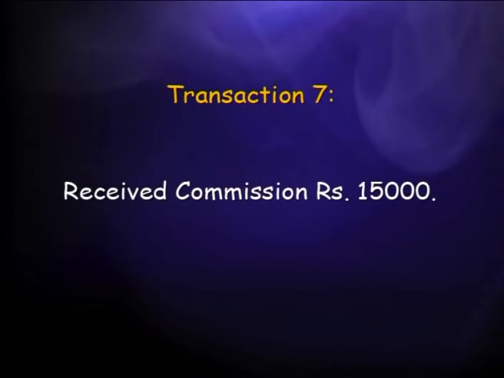In the next transaction, let us say we received a commission of rupees 15,000 in cash. Now, receiving commission in cash will result in an increase in cash by rupees 15,000. This is affecting the asset side. Now, because this commission is your income, and as we just now discussed, any income or expense ultimately is to be borne by the owner of the business. So, this 15,000 will represent profitability of the business, will increase the capital part of the owner.